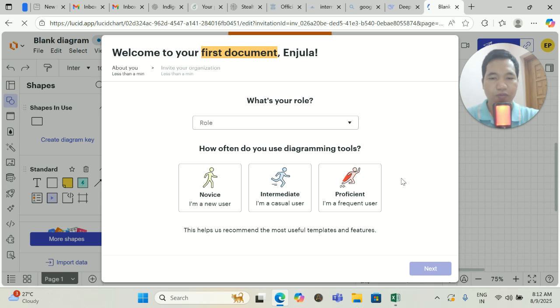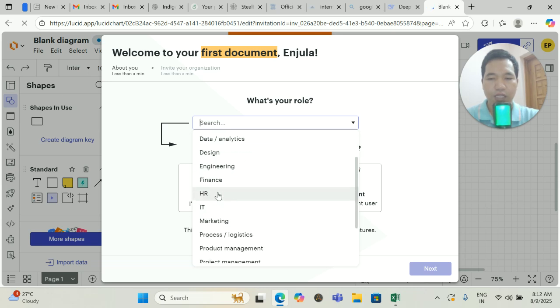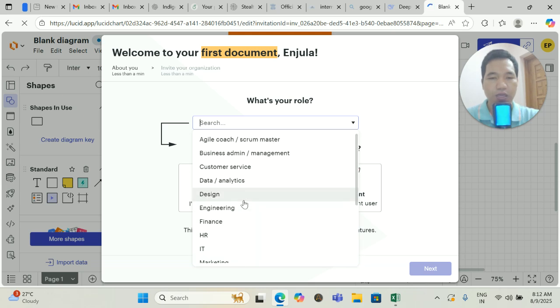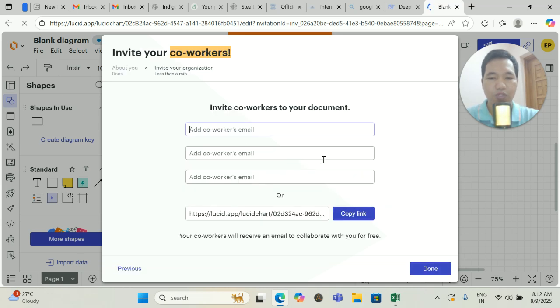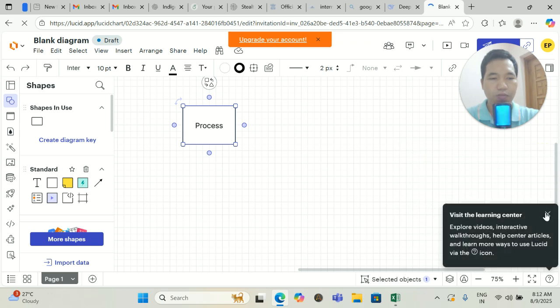You can roll out. If you're a fast user, okay, you can use. You can select any role. What role you are. If you are in engineering, if you're a designer, if you're a student, education, industries, and others, as per your profession, you can select. I'm selecting engineer since I'm an engineer. So casual user, you can say I'm a frequent user. Yes, obviously go for frequent users and all this, and you can copy. And then if you want to skip, you can do that also, no problem. So in that way, you can access this platform.